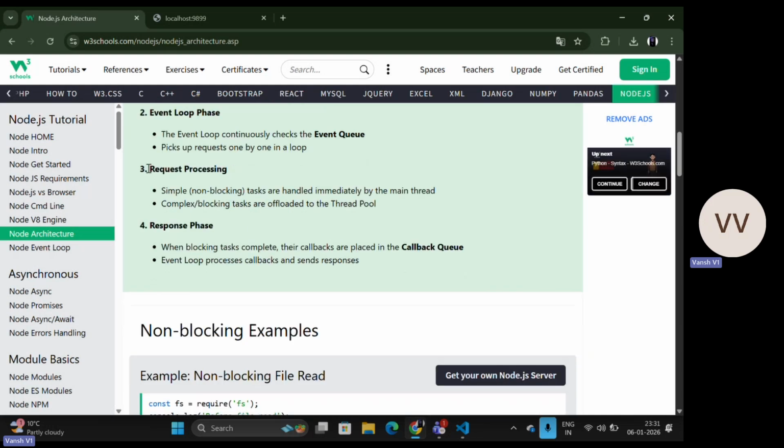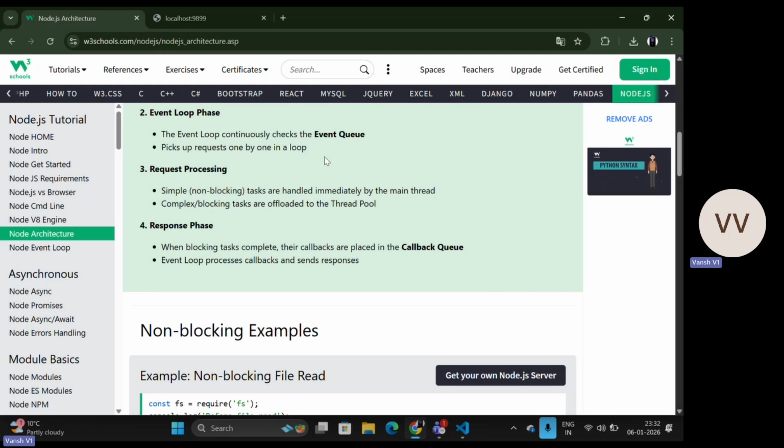Okay. Now request processing. You have chosen a particular request, and now this request has to be checked, right? If it is a simple request, like a simple console.log that prints something, that can be handled immediately by the main thread. This is important.